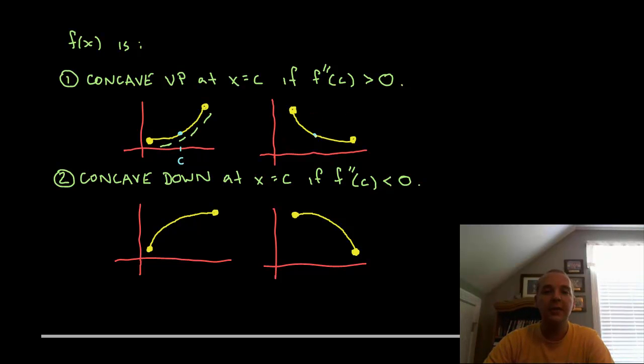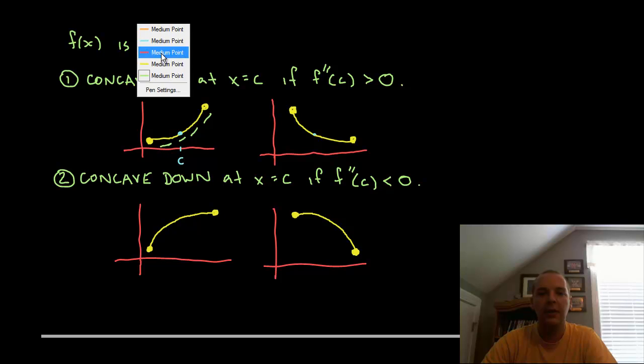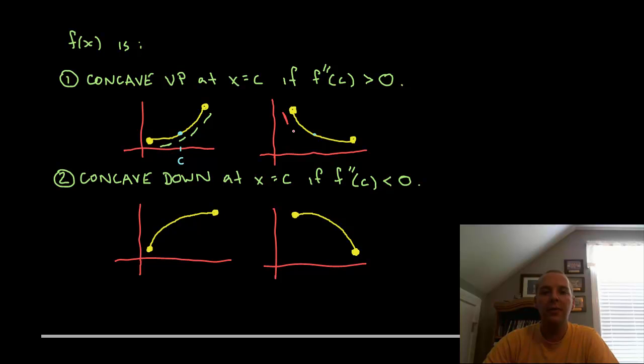This second picture is also concave up. Don't confuse being concave up with increasing. In the second picture, it has negative slopes, but look at every successive point. The slopes aren't as bad as they were in the previous point. That's also concave up. Slope of negative 5, then only negative 4, then only negative 2. These would be called concave up.